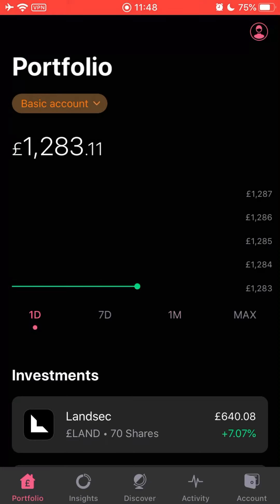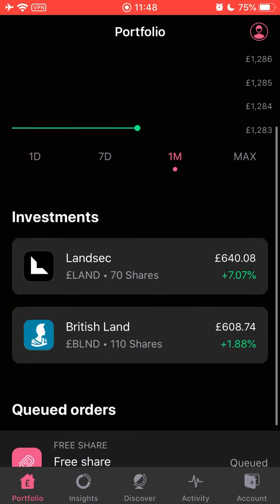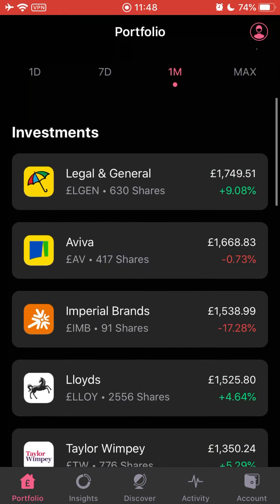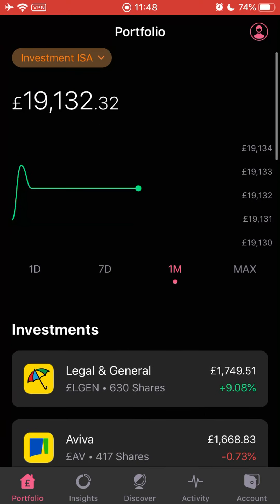I'm personally excited for Robin Hood - not to spite FreeTrade, but competition is good. I want to see what stocks are available and what opportunities complement my current portfolio. FreeTrade has also launched their serverless video update, so a lot of features we've been asking for are probably going to be ready by year end. I'm excited to see FreeTrade grow as both a consumer and investor, and watch them expand into Europe.